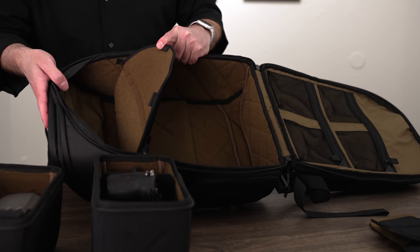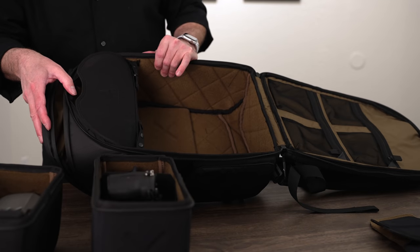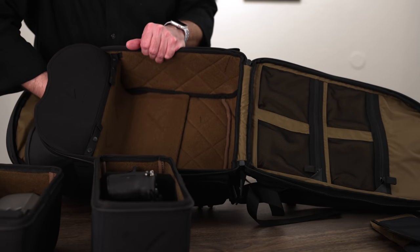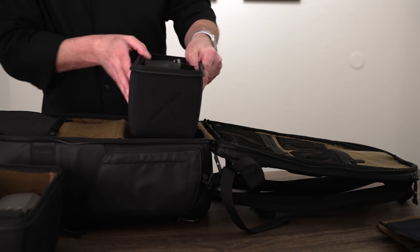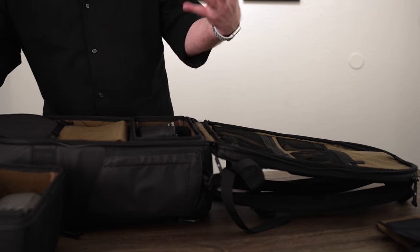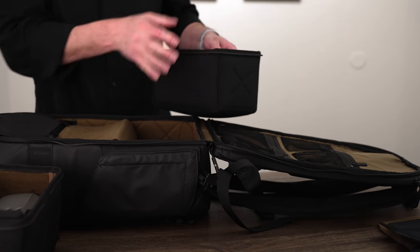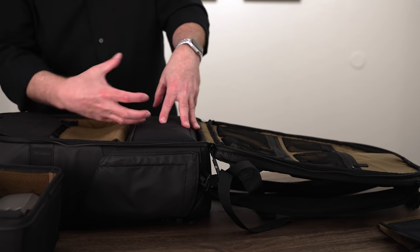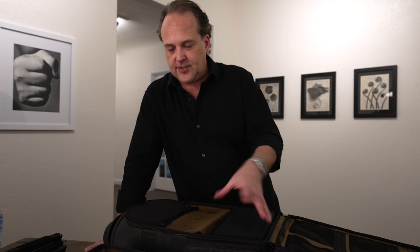Additionally, I can customize the whole interior space. You can see we have the loft up here, and there's a door that gives rear entry to the loft so I can get in from the back quickly without opening the top — magnets hold that in place too. I can also configure the loft by pushing the centerpiece outward, which reduces the back space but doubles the loft space. That's the second configuration — I could fit one of these camera cubes up there. There's also a third configuration where I can bring it all the way down and stick it in sideways for a deep case.